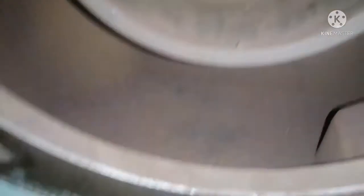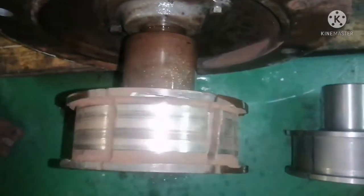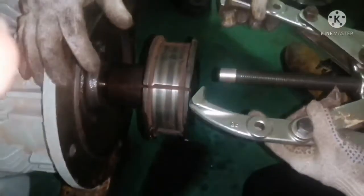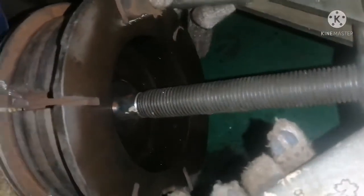This is the condition of the friction clutch or friction pad because of the damaged friction boss — we will renew this also. And this is the condition of the friction pulley; you can see inside there is a lot of powder because of this damaged friction clutch. Now we are removing the friction boss. You can see the difference between the new and the used one: the slot of the new friction clutch is very narrow, while the old one is totally damaged. Always use a proper puller for removing this friction boss.